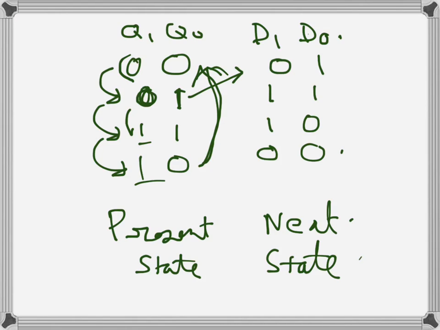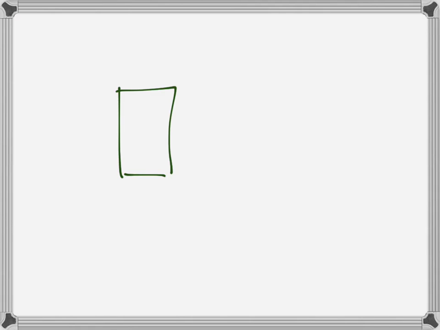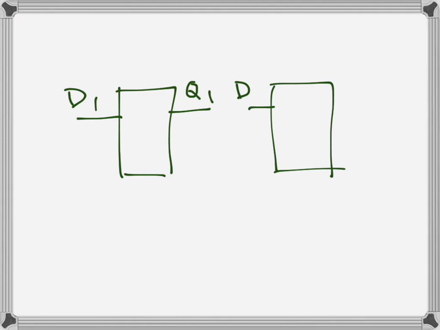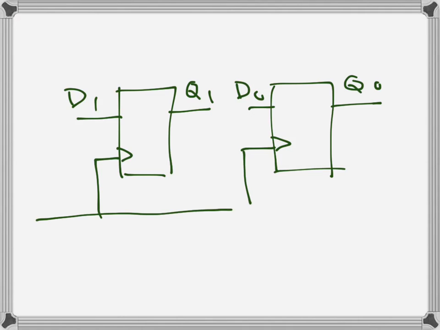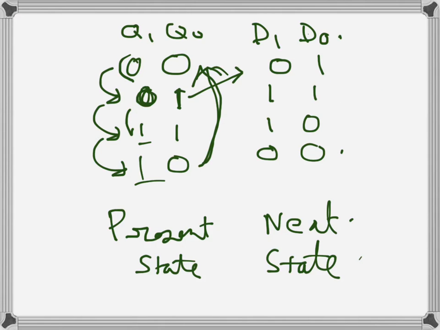Once we have that, since we have only 2 bits here, we don't have to use a K-map. We can just write directly looking at the truth table. So if we want to write the expression for D1, first I will draw the flip-flops. This is D1 and this is Q1, this is D0 and this is Q0, and these two are clocks here. For this arrangement, with making a counter using D flip-flop, the clock will be synchronous, connected to the system clock, and we will have to figure out what the D1 and D0 inputs are. So we will figure that out by looking at the truth table.